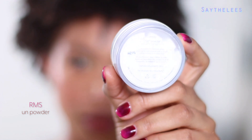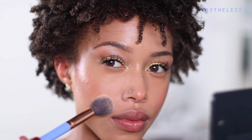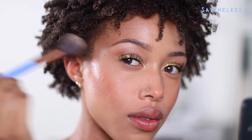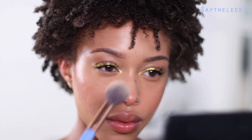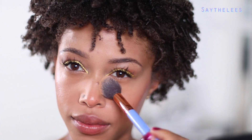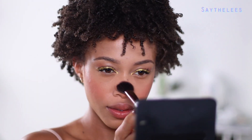And then this RMS unpowder, which I love so very much because it really does mattify the skin. It makes the skin look really skin-like, not like you have a ton of powder on. So I'm just patting this on with a fluffy brush, making sure not to go too crazy. I also like that it doesn't lighten my skin — it's completely transparent. So I'm just adding a little bit more blush just to brighten up my face again.